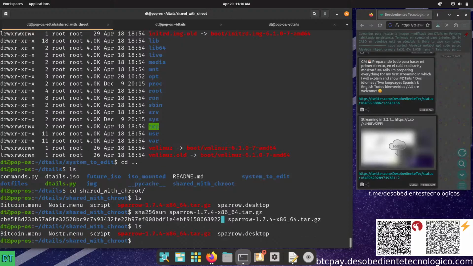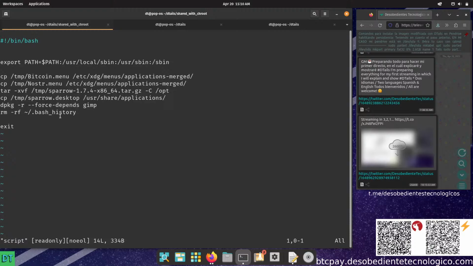Then next step, the script, that's important. What's going to be happening here? Lo que va a pasar con el script dentro de la jaula. Lo siguiente es un script el cual va a exportar donde tiene los binarios, ¿vale? Sus programas dentro de la chroot y lo mete aquí. Estos necesarios, si no me equivoco, era para el Sparrow o el DPKG. Para uno de estos programas era necesario, ¿ok? So that was something important, that export path and so on. Then copy, we are going to copy from /tmp.